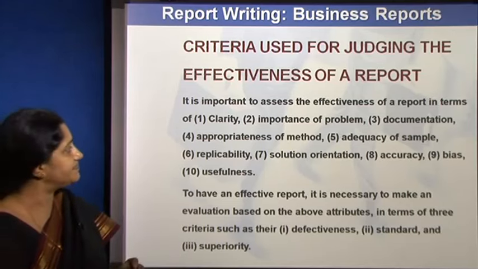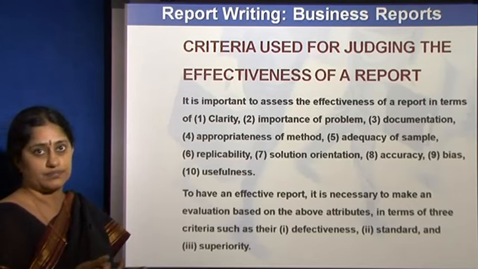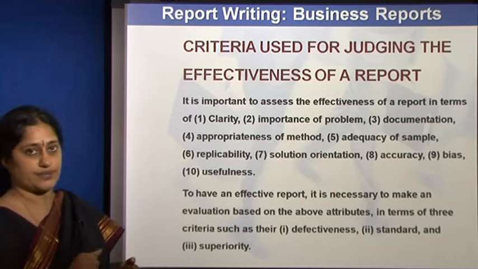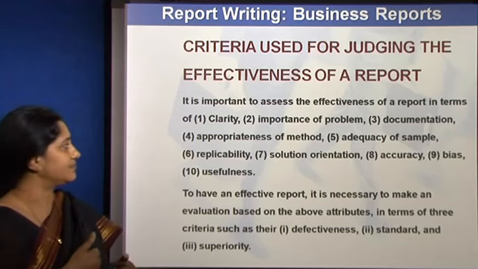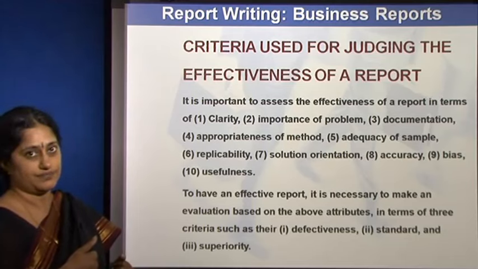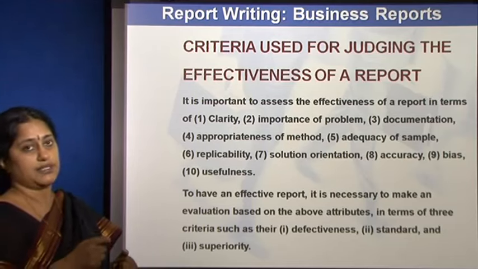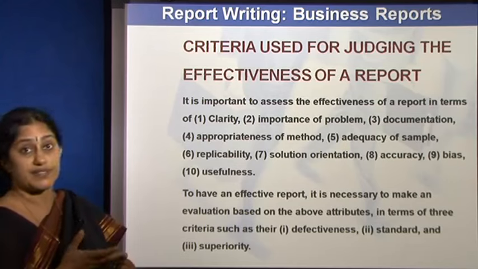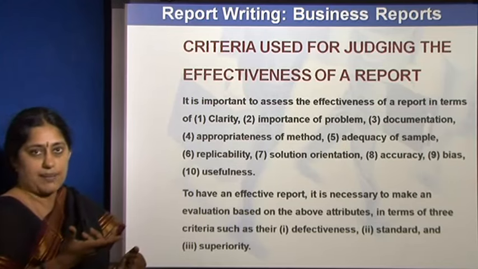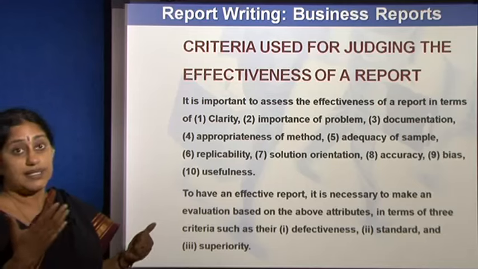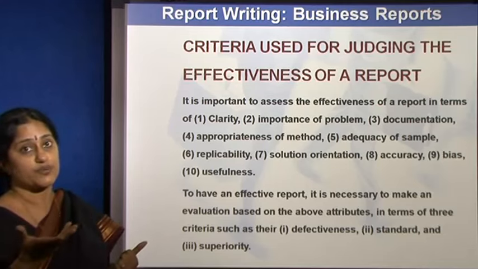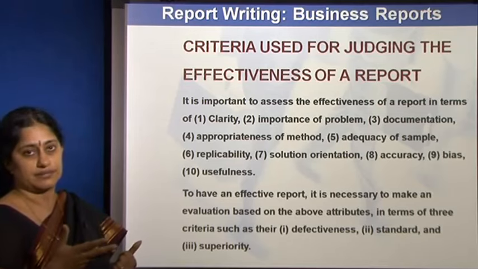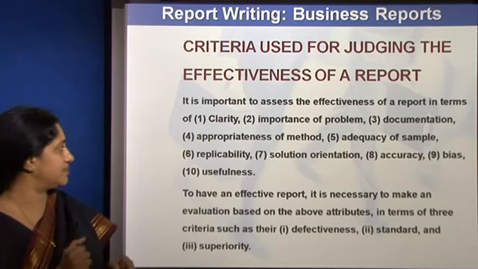Just to give an example. Importance of problem. What is the problem on which the report is being written? Documentation, the way it has been documented. Appropriateness of method. What is the method used? The evaluation methods, testing methods, research methods used. Adequacy of sample. Is it a 2 sample, is it a 20 sample, is it a 2000 sample? Depends upon the intensity of the problem. Replicability. Is the report replicable? If it is so, it's a superior report.